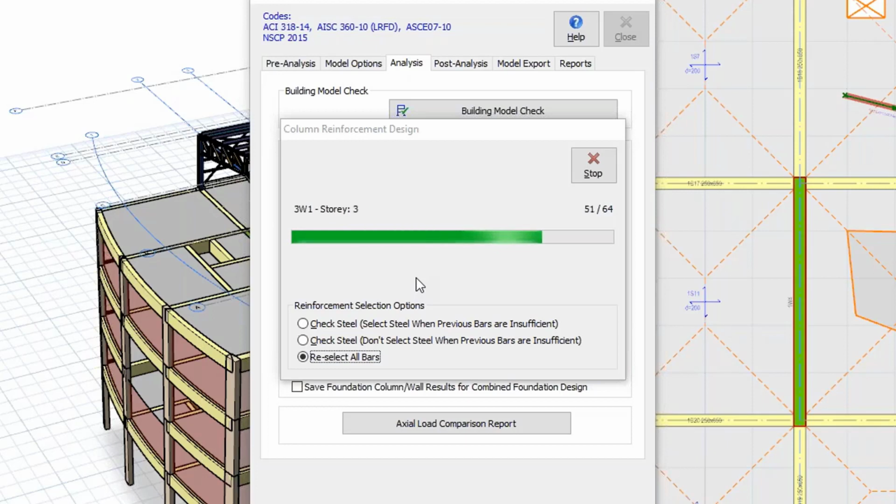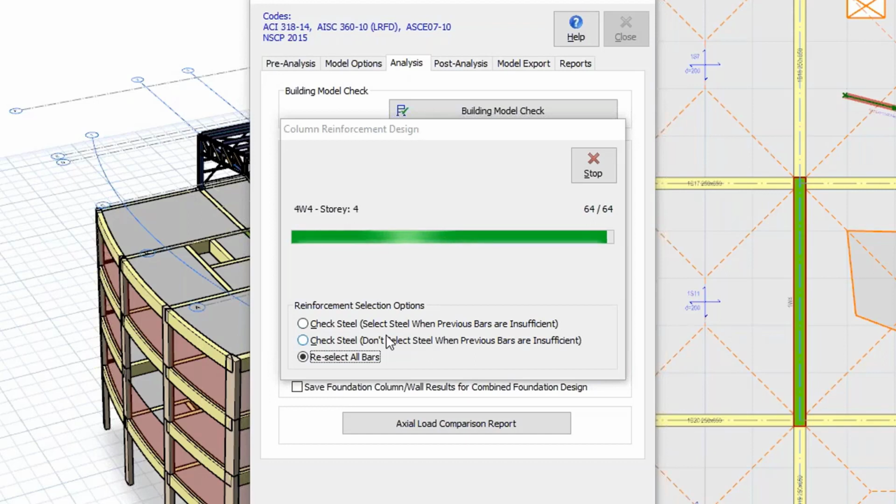Now, what you may also notice is that there are a few options here. At the moment, I'm just pre-establishing our bar arrangements, and we will optimize the design for you. But I think you'll be aware that on any project, there's going to be changes that occur. And in here, we have the option to keep reinforcement, keep design, and perform check design.